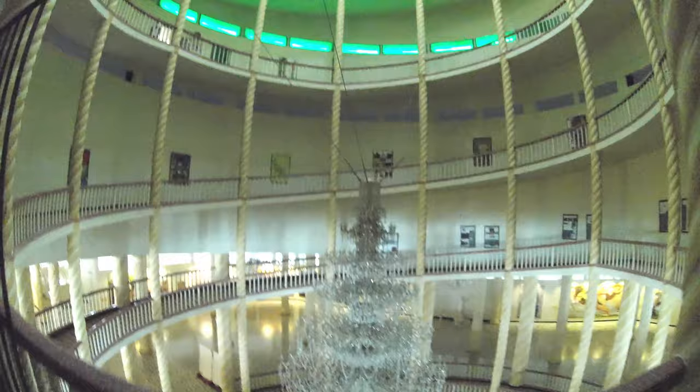Alright, so now I am halfway up the Taj Mahal. It's quite the exercise routine. To show you how large the structure is, there's that great chandelier that was hanging from the top. Started from down there. And as you can see, you have to walk all around these spiral staircases to get to where I'm at right now. So I'm halfway to the top. I wonder what's at the top.